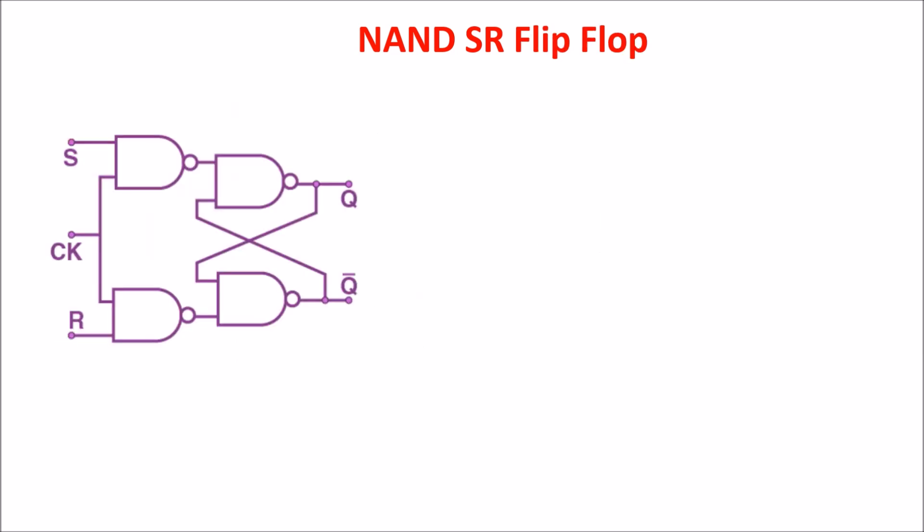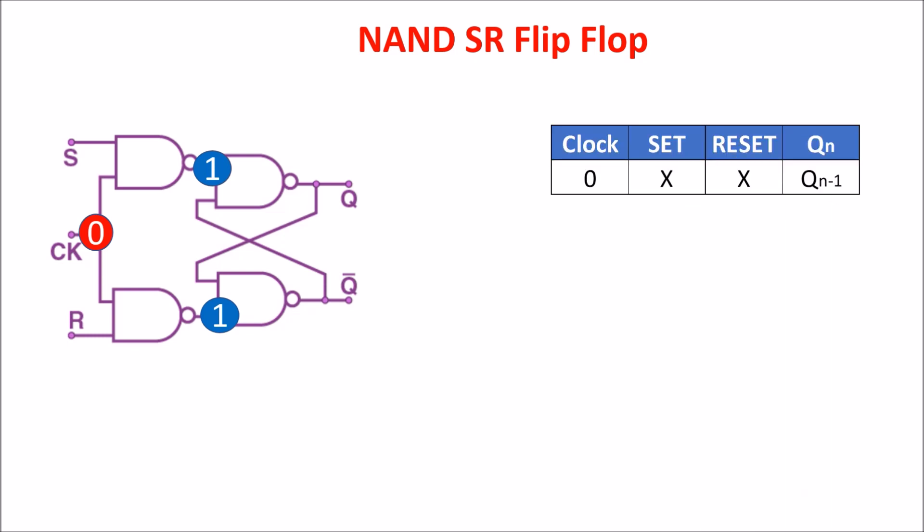Now we complicate the circuit a bit. We add the clock and this is the SR flip-flop. The clock of course is a signal going up and down with a certain frequency, but when the clock is 0, set and reset can have any values. But surely we have two 1s on the input of the SR latch, so it is in the memory situation, keeping Q and Q bar in the previous value state.